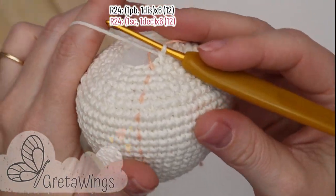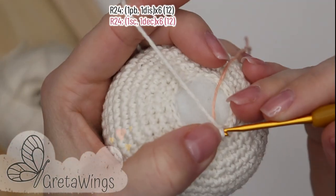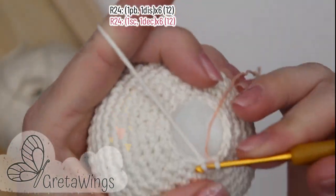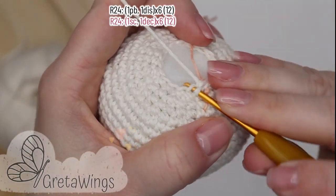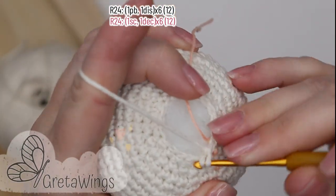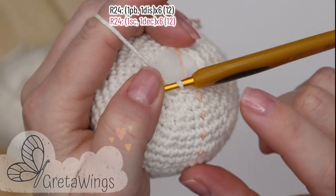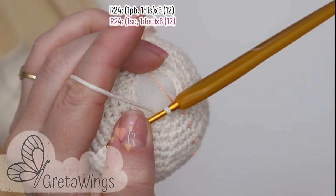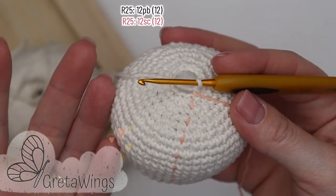On round 24, we will repeat 6 times 1 single crochet and 1 decrease. 1 single crochet, and now 1 decrease, and we will continue repeating the same 1 single crochet and 1 decrease until we finish this round with 12 points. And on round 25, the last round, we will make 12 single crochet.